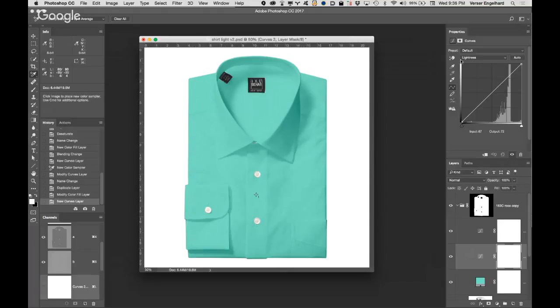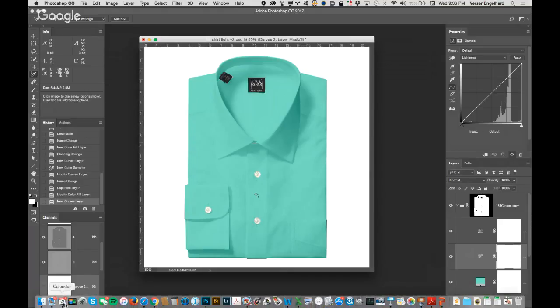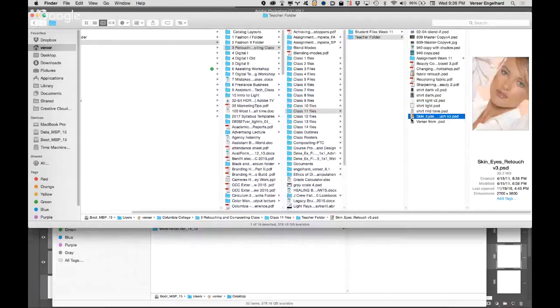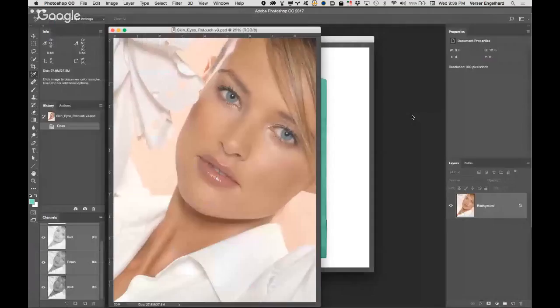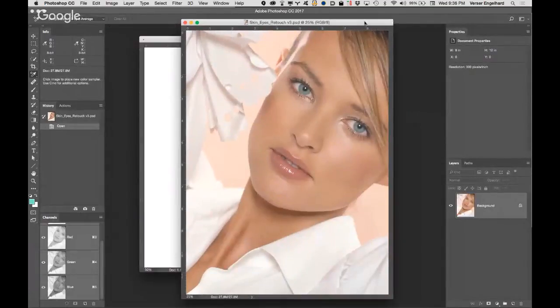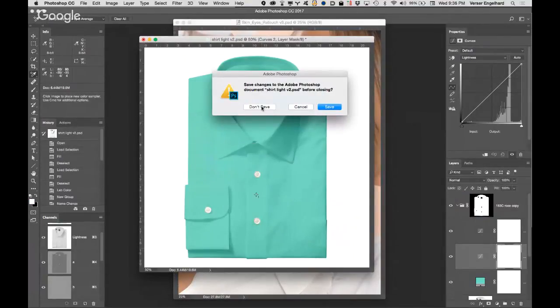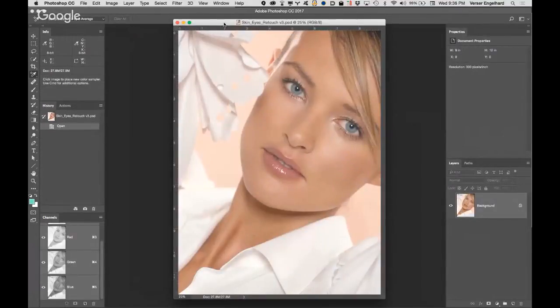Okay, finally, last trick on here, hopefully I've got a version of this in here, is SkinAs Retouch version 3, I think, if you guys can open that guy up. So you can close up the recoloring part and go home tonight secure in the fact that you can actually get a job when you leave Columbia College in any major city in the world and make a decent living for the rest of your life because you can do things like this and nobody else can.